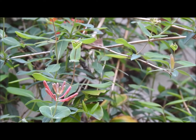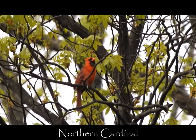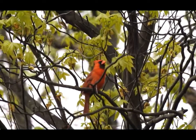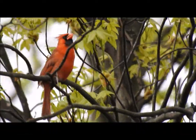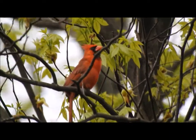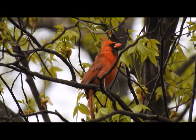I hear a northern cardinal. Let's see if we can find him. There he is, proclaiming his territory and keeping watch for other males who may enter his realm. I had five pairs of cardinals over the winter and they didn't mind sharing the feeders, but now that it's time to raise a family, they battle daily to carve out their own boundaries. Both the male and the female sing, so there's a multiple chorus taking place throughout the day. They will become noticeably quieter once their eggs hatch.